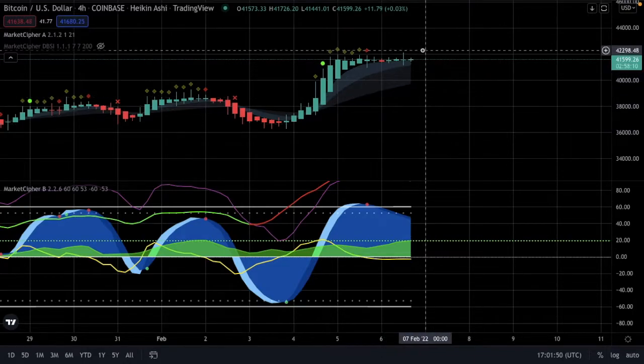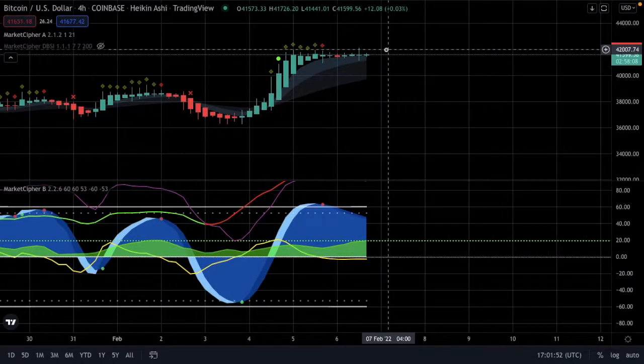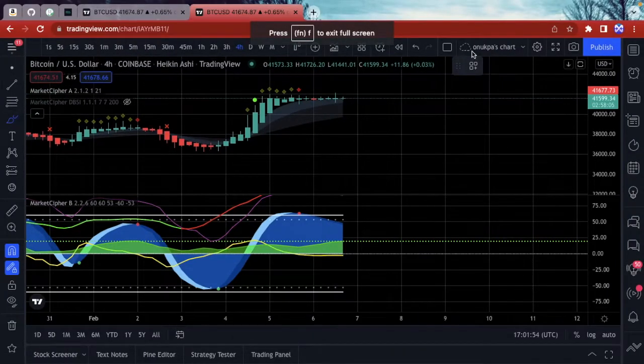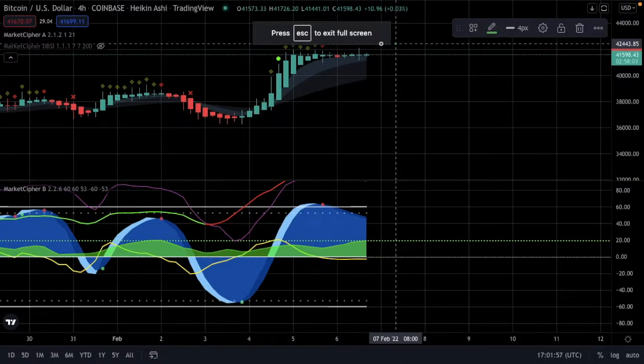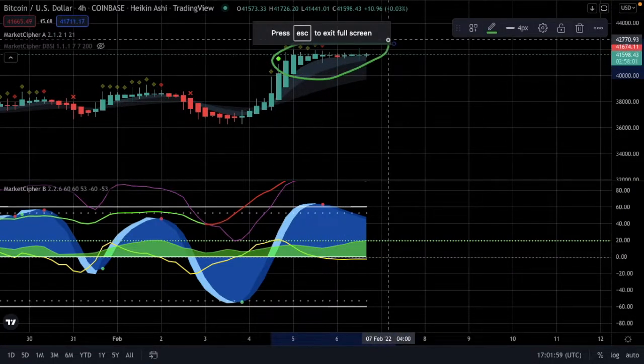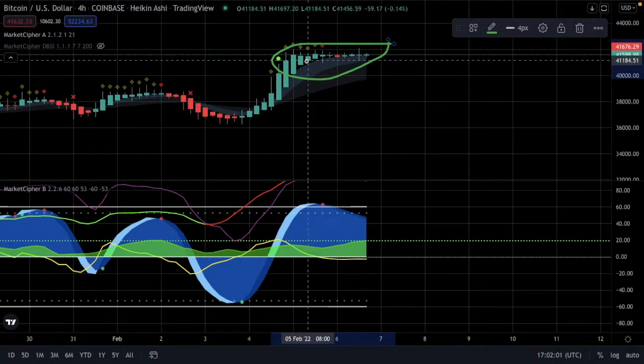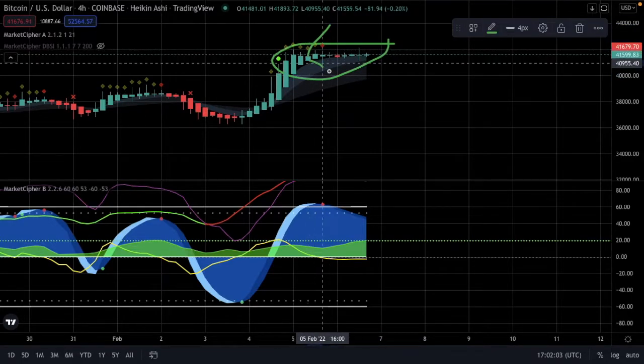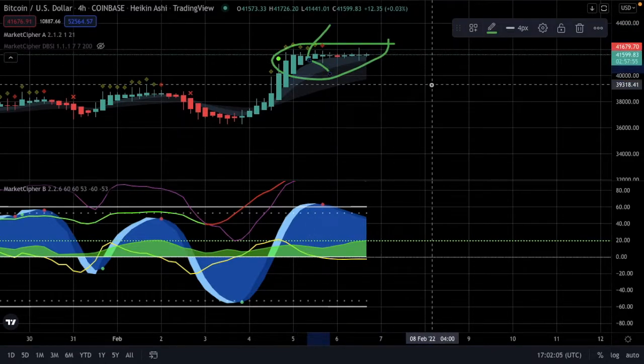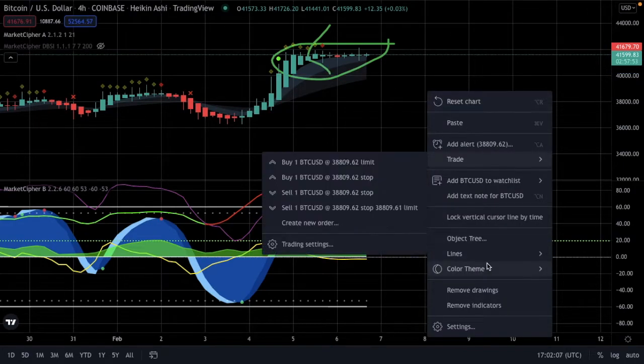As a typical example, when we are in the area of consolidation, it's very hard to trade. It's very hard to decide where the market is heading. Price is neither going upwards nor going downwards. So what do I do? How do I enter a given trade? Basically, this is what I'll do.